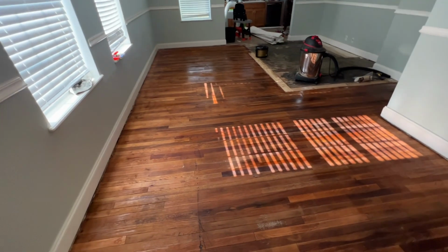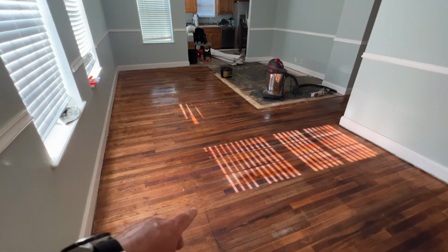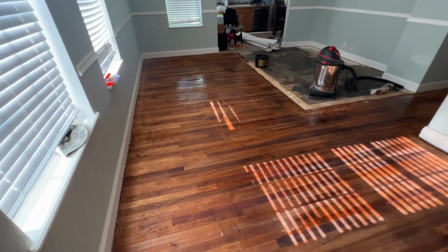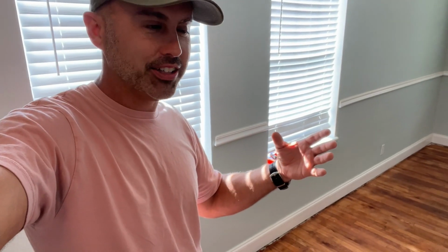As you can see, we've redone the floors as much as possible. This is going to be a white, shiplap-style floor. Still got some of it drying over here. Trying to shoot this video real quick because some of the poly's still drying, and we're ready for our second coat. Me and Samantha have got to go find more poly. They're out in Pensacola right now with the poly we used, so we're trying to get a little extra, but wanted to shoot this video in between.